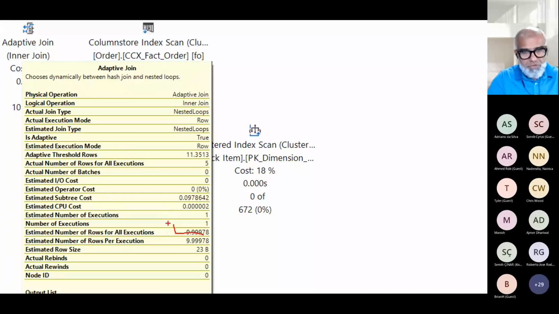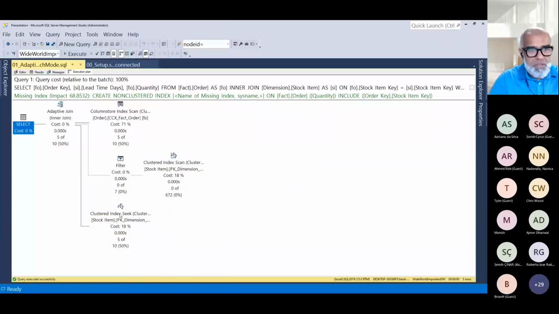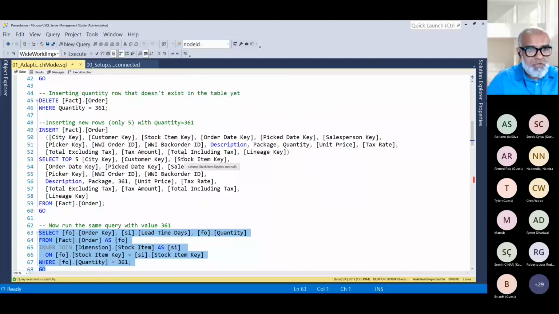My estimated number of rows is less than 10. And my threshold is 11. So what will happen in this case, it is going to do a nested loop join, and it is not going to touch the hash join. Make sense? And this is for batch mode.